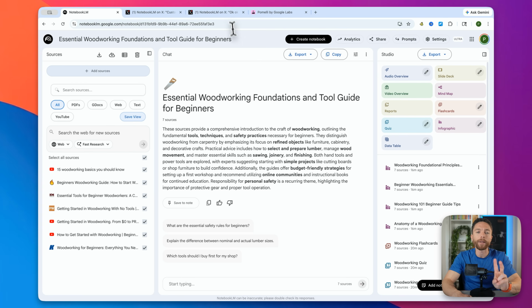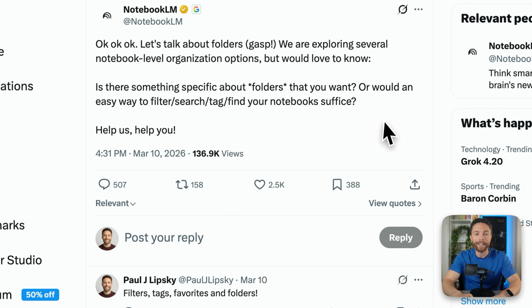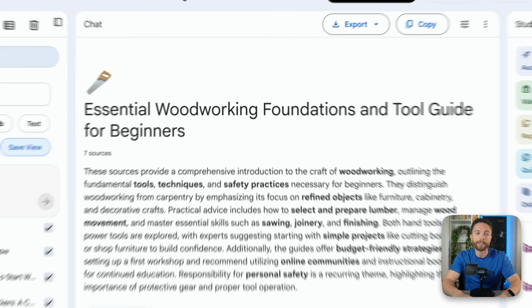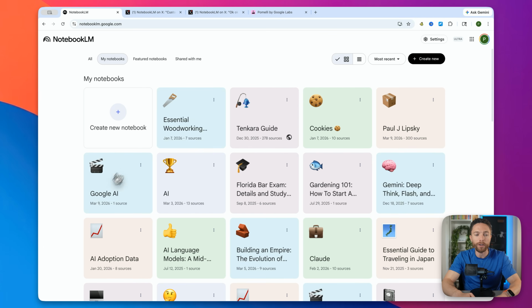And the second update is something that's coming very soon, hopefully. But NotebookLM on Twitter has said that they are looking into creating folders for NotebookLM, and they're exploring what that would look like, and they wanted input from the community. That's pretty exciting in my opinion, because that has been a feature that we have been asking for a long time.